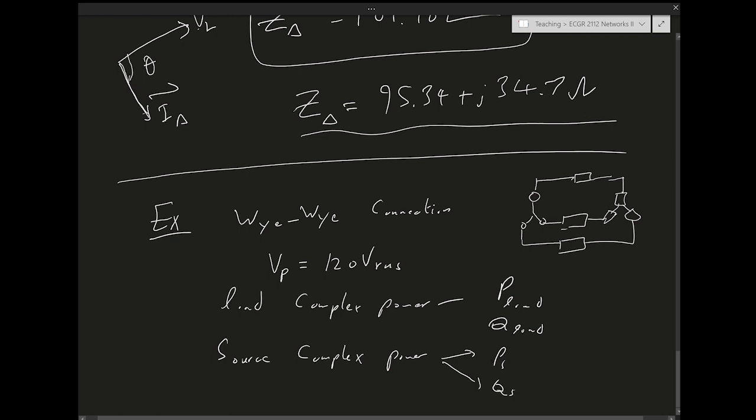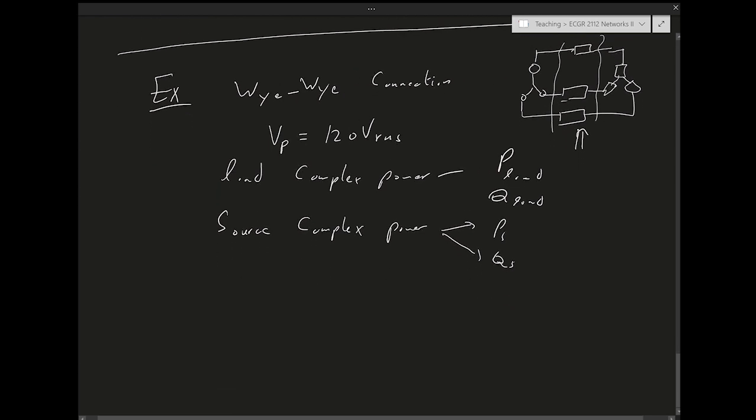So I want to find out how much P and Q I'm sourcing and how much P and Q are going to appear at the load. They won't be equal because there's the transmission line, the line impedance here, that is going to consume some power. Okay, so we solved this circuit already. Z line is the same as that example. It's going to be 1 plus J omega, and Z Y, the load, is going to be 20 plus J10. So we solved this already.